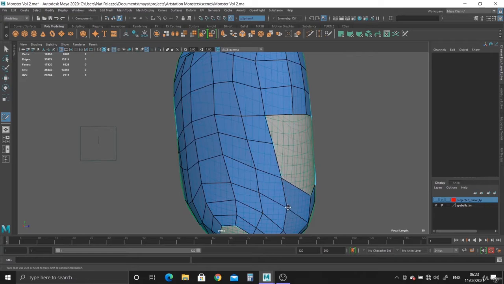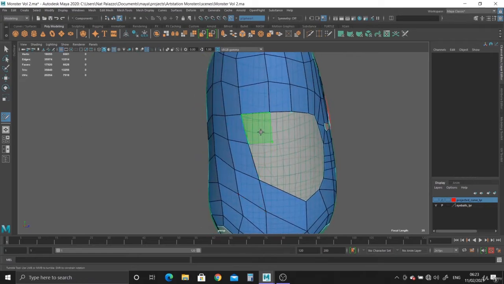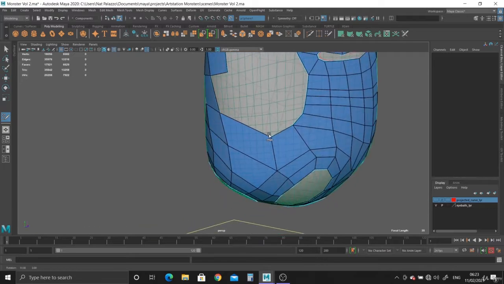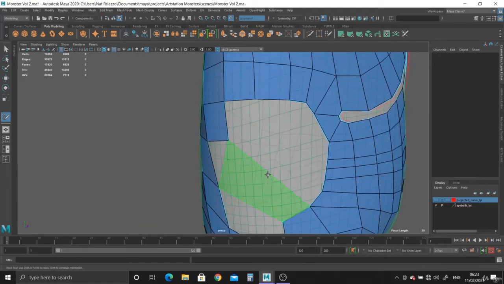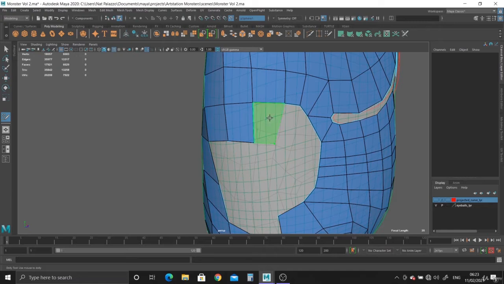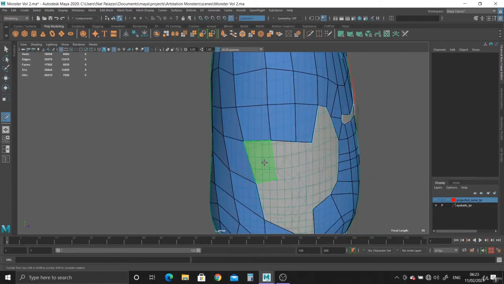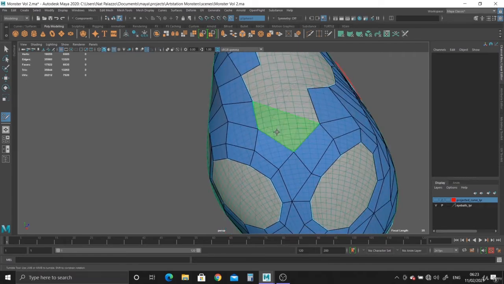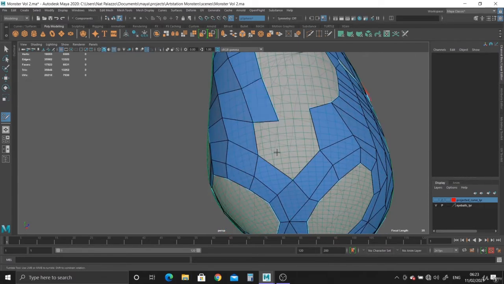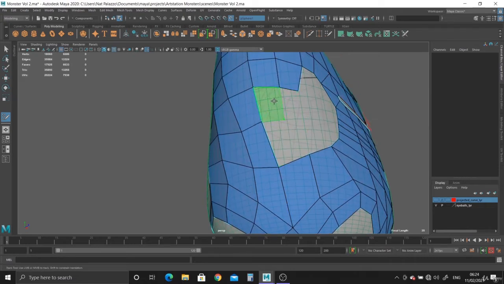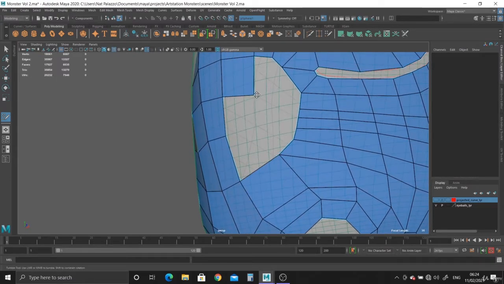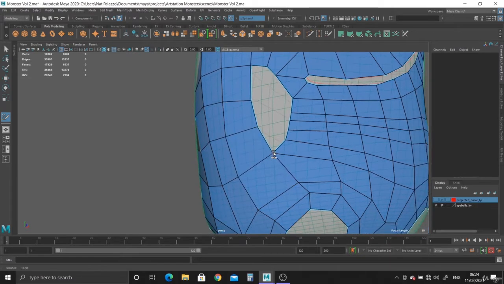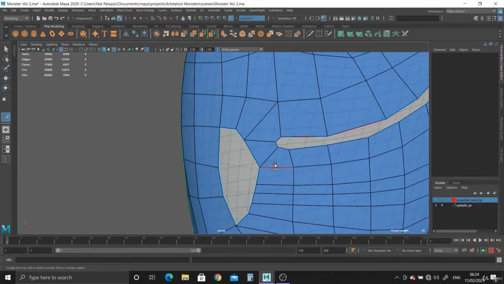Alright, and it kind of seems to be a bit twisted around here, but like here we do need more resolution, I believe. Let's have a look. Yeah. And let's do that. There we go. Alright, we're getting there. We're almost done.